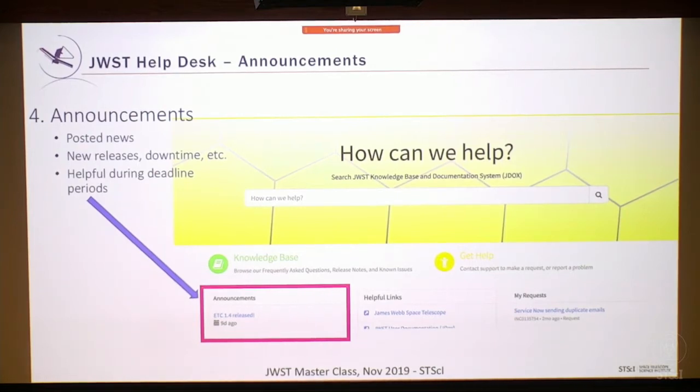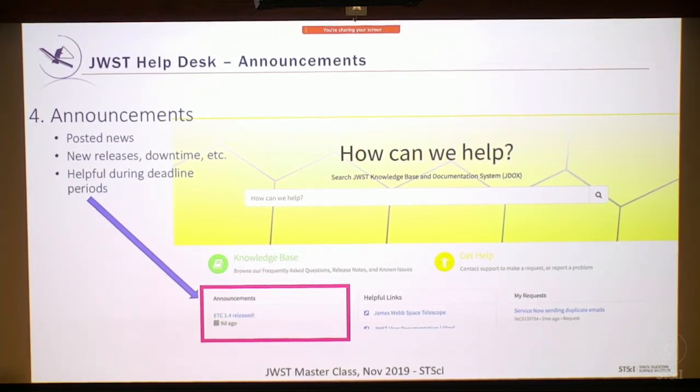Also on the front page is the announcements. This was a question in the homework, but we will put important things here: news releases, new updates, maybe a known issue. This is also really important during the proposal time period. If there is a common problem that people are asking, we will definitely put a knowledge-based article right there on the announcement. So that might be someplace you always want to check right when you get there: okay, what's the latest on here?